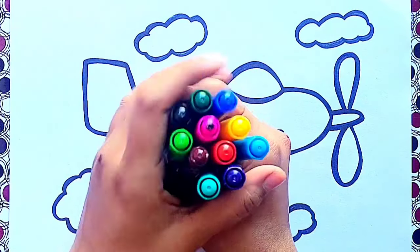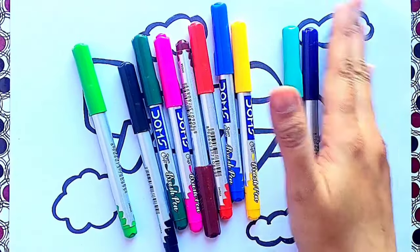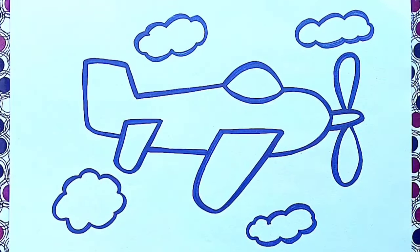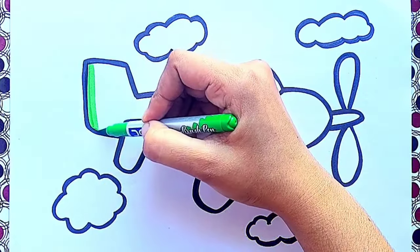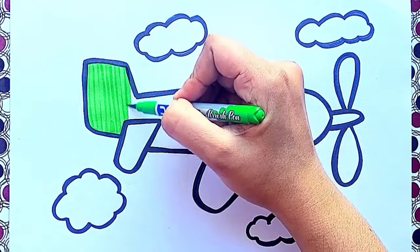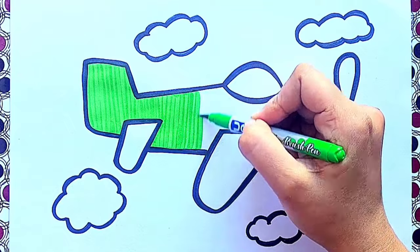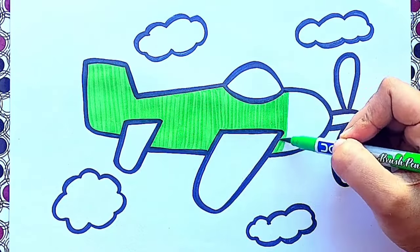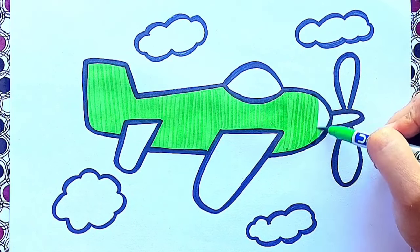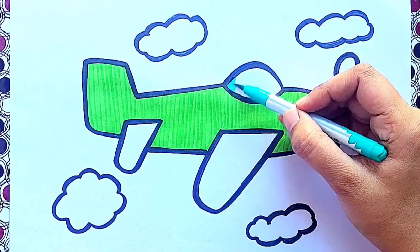It's coloring time, kids! Wow! We have so many colors. Let's color our picture. For our airplane, I am going to choose light green color. Sky blue color for glass window.